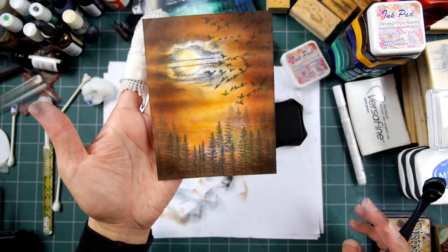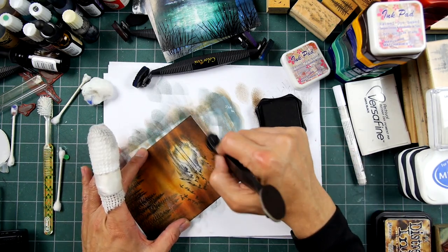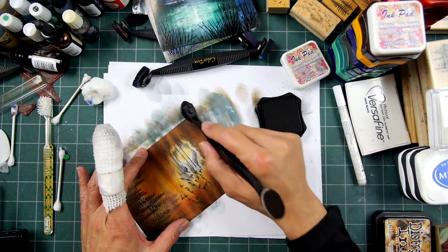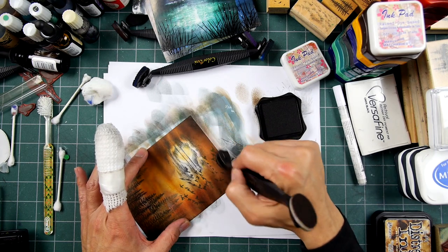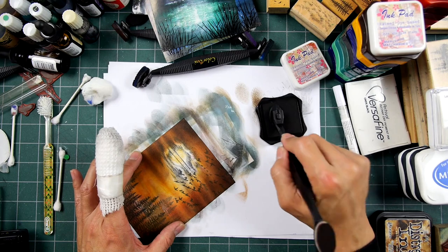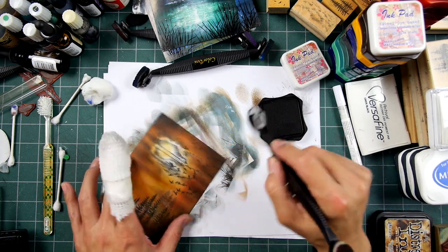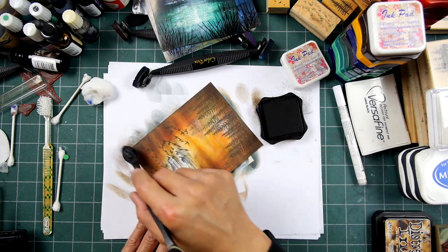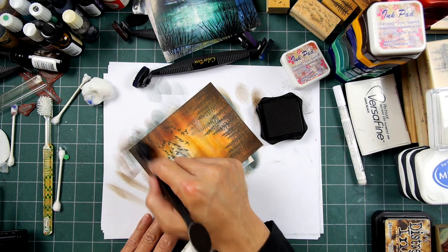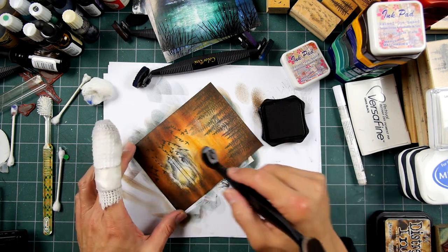Okay, look at that now. Okay, now we're on black. Tested out in a little corner. Doesn't read as just stark black, okay? Because I'm just wiping on a small amount of it at any given time, even straight from the pad. My pad isn't very wet right now, though. It's a little bit dry.